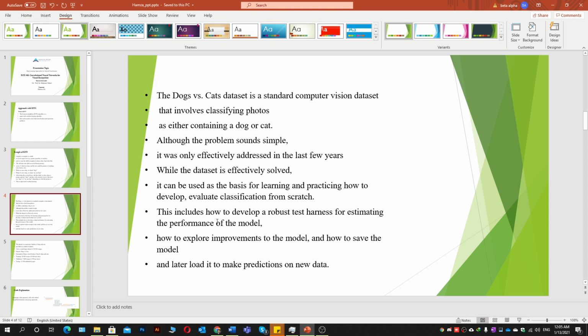This includes how to develop a robust test harness for estimating the performance of the model, how to explore improvements to the model, and how to save the model and later load it to make predictions on new data.